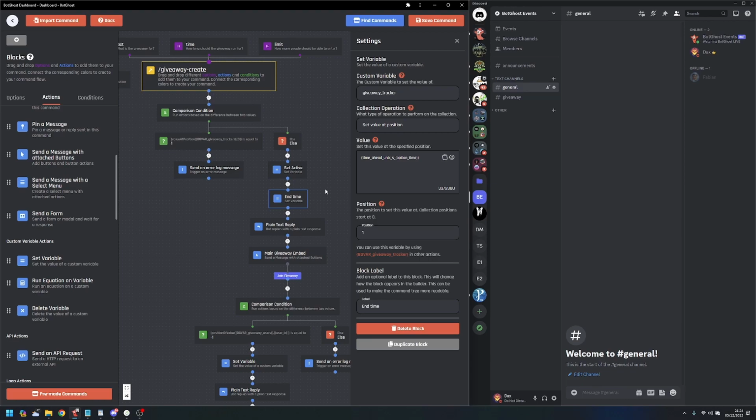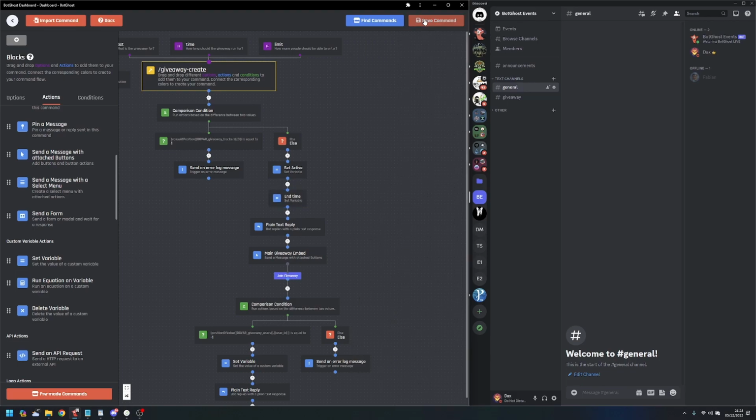So for now, bear with me, we will run this command, but only after we create a timed event to check some stuff first. So I'm going to save, and then we're going to head over to timed events. And I'm going to show you how we create essentially a giveaway checker.